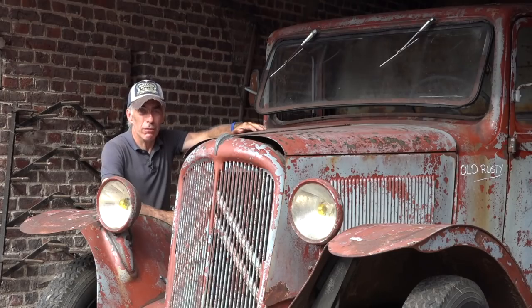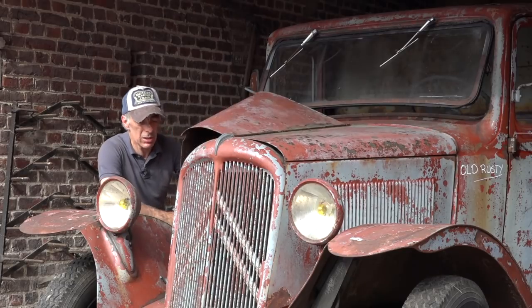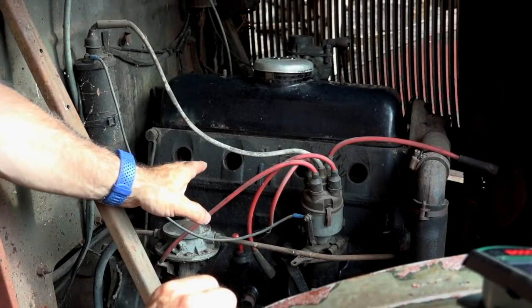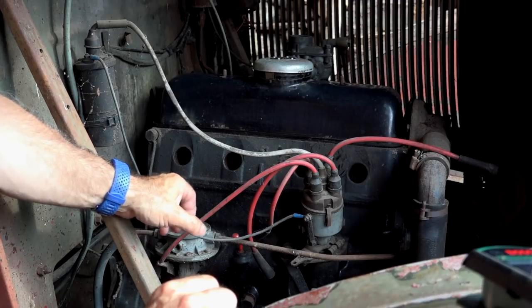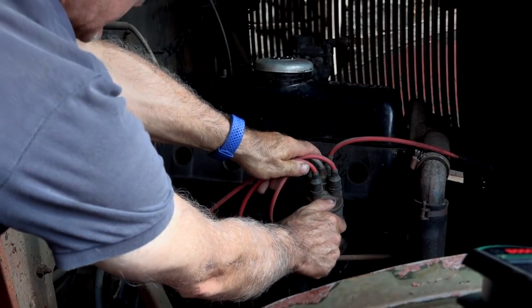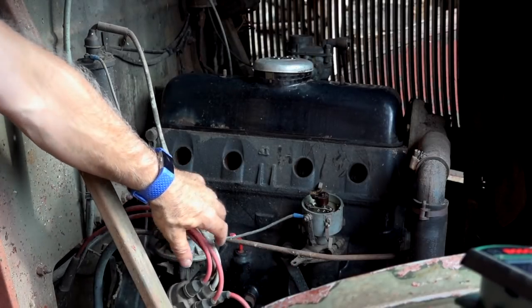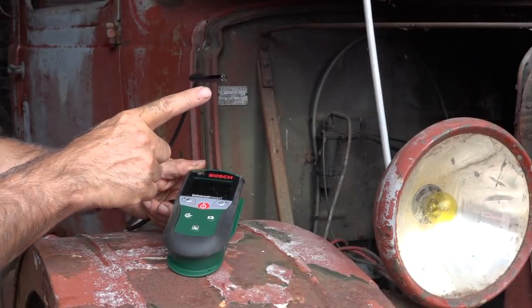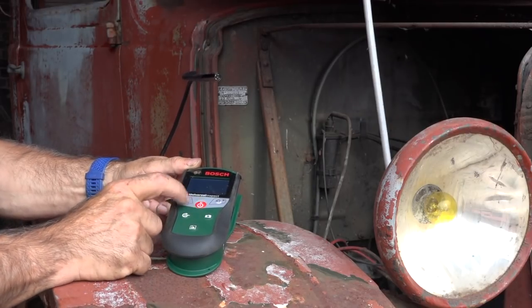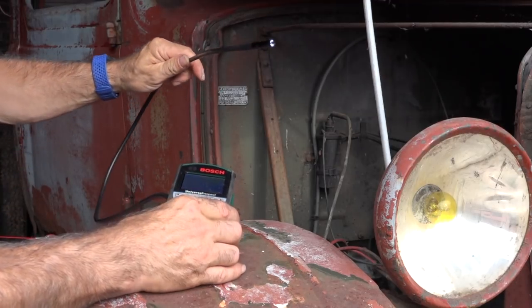But when I picked up the truck, the farmer told me that it doesn't run anymore. So let's have a look and see what the status is of the engine. So the spark plugs were removed before. Not a good sign, because then humidity gets in and then the cylinder sides will corrode. Let me take the Delco off the distributor so we have better access to the cylinders. I'm going to use a little endoscope to check inside the cylinders how bad it is. I don't know what situation it is, but I'm afraid that the spark plugs have been removed since quite a while. So let's see how that works.